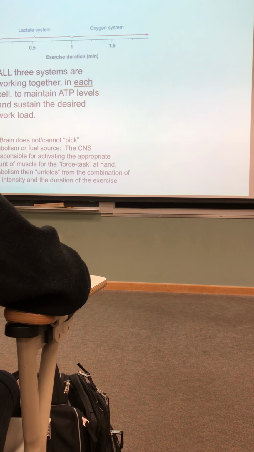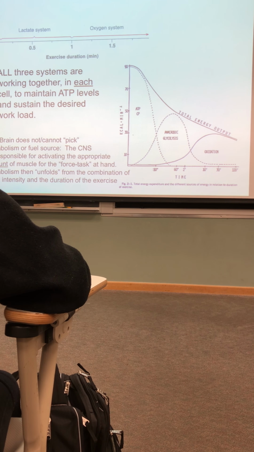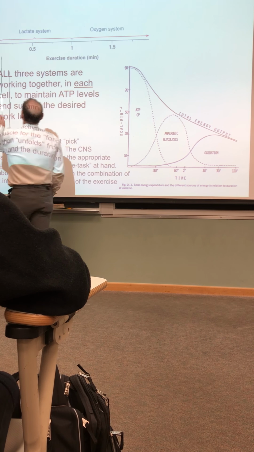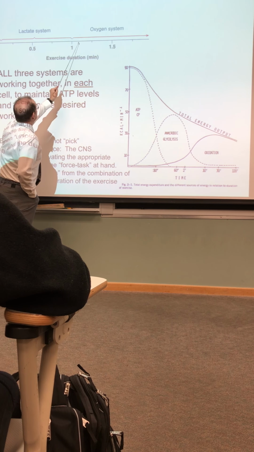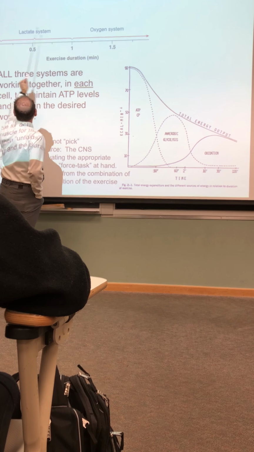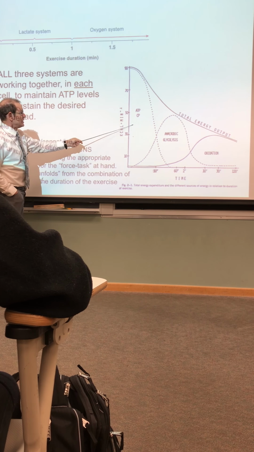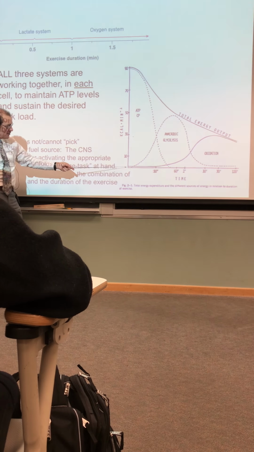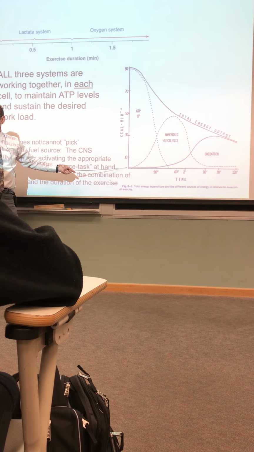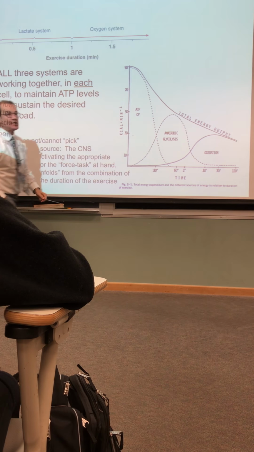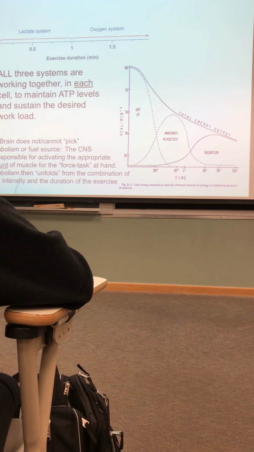Okay, on to this idea of how do we determine the mixture of anaerobic and aerobic. I don't like this slide anymore because it's not showing that the oxygen system is working before the exercise starts and it continues to work throughout. So this slide actually turns out better. Notice how there's oxidative metabolism at the very beginning. And so all of these systems cooperate. They operate all at the same time, and they fill each other's gaps.